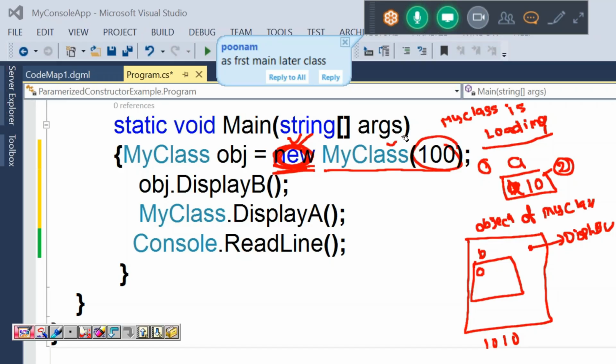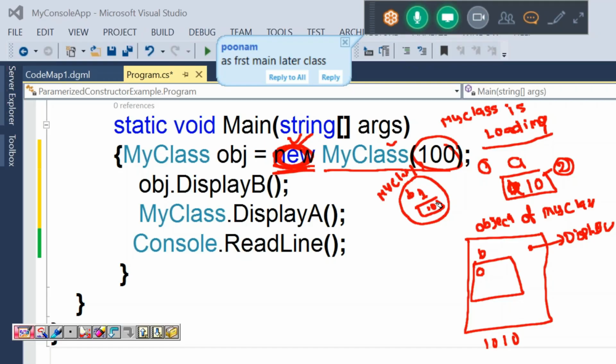Which constructor? The instance constructor. As part of the instance constructor, one local variable will be created on behalf of the constructor parameter. What is that? B1.